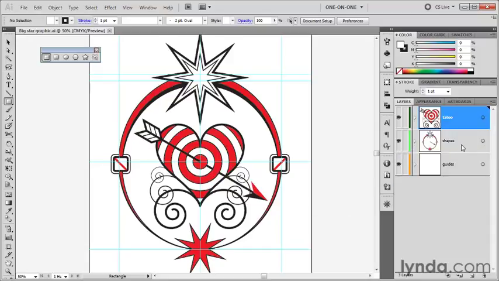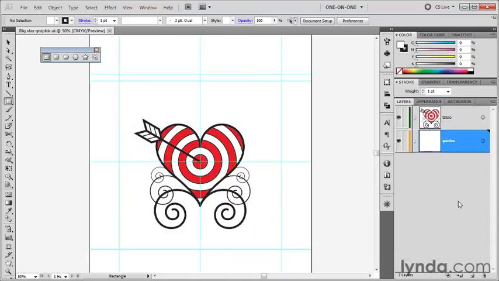Now, it's the Shapes layer that I want to convert to a tracing template. Let's say, though, just for the sake of demonstration, that you're thinking that you want to pull this off without any help. You want to work without a net. You don't need the Shapes layer to trace them, so you're just going to throw that Shapes layer away, and you're going to be working freeform along with me. Well, good for you, except I would not recommend you throw that layer away. And I did that, incidentally, by dragging my layer down here to this little trash icon in the bottom right corner of the Layers panel.